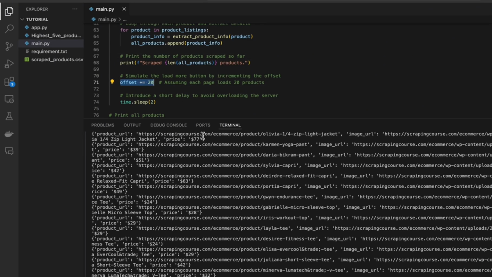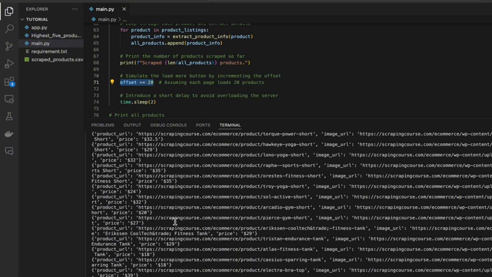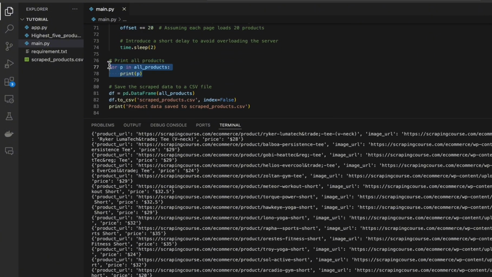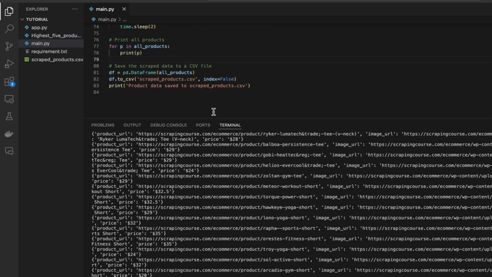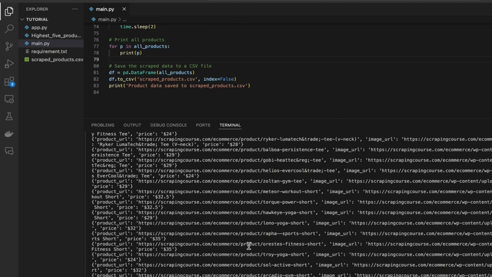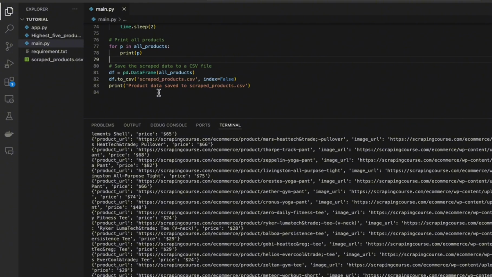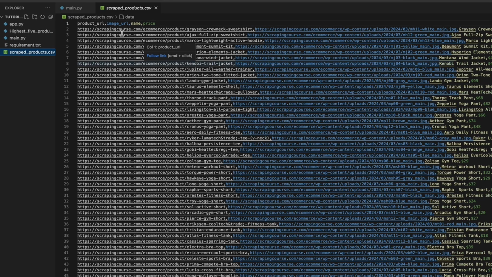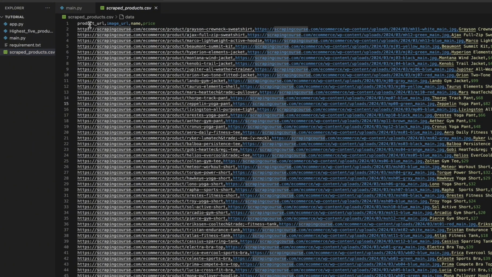So what you are seeing here is just what we did here. If we remove it, you won't see it, but I put it there so that you can see what is actually going on. And for our script.csv, as you can see, a save file was created there. I'm just going to collapse this and click on this. As you can see, we have the product URL, the image URL, the name and the price.